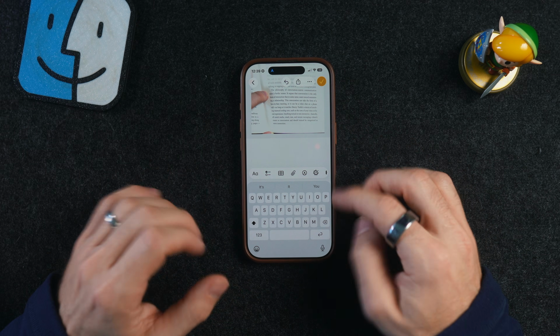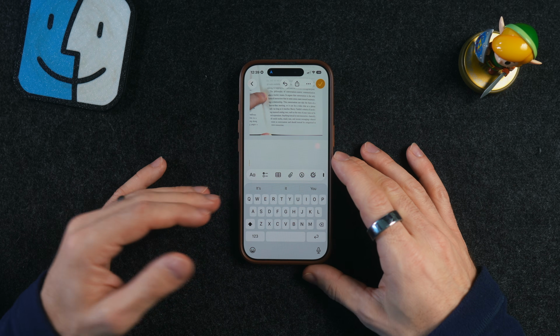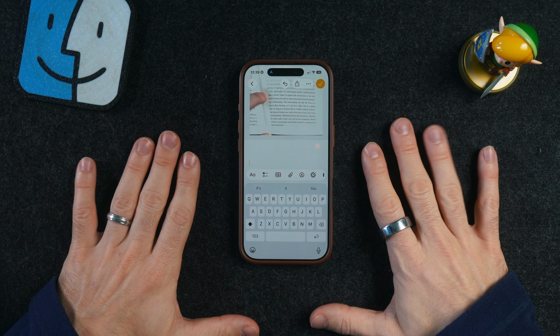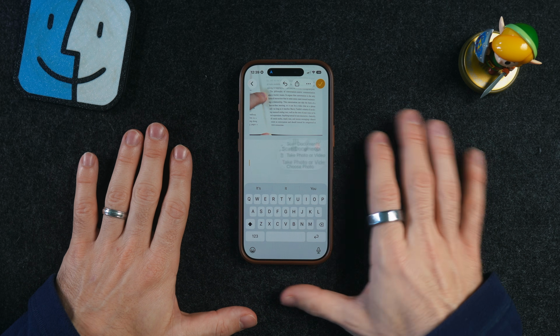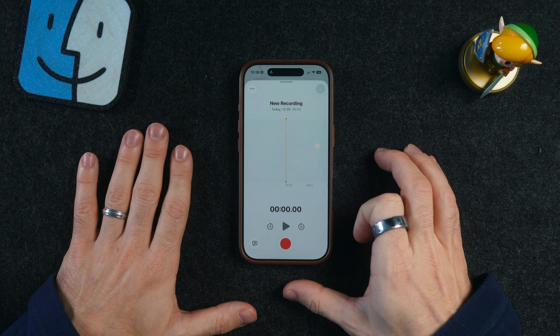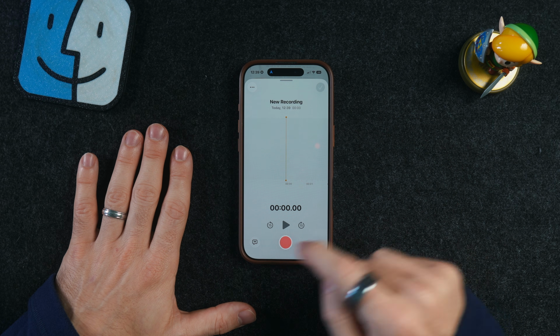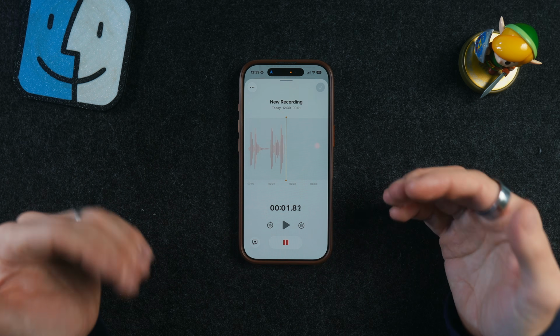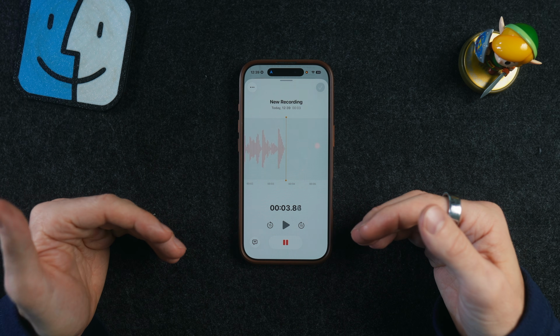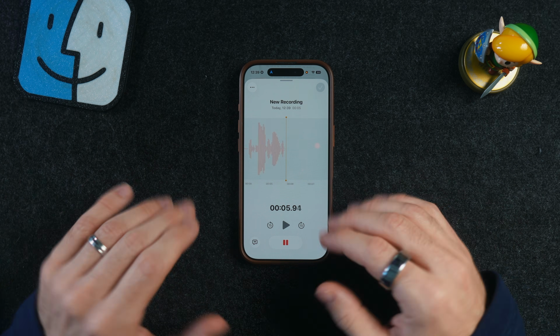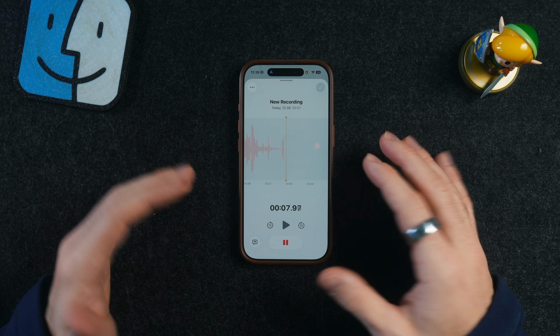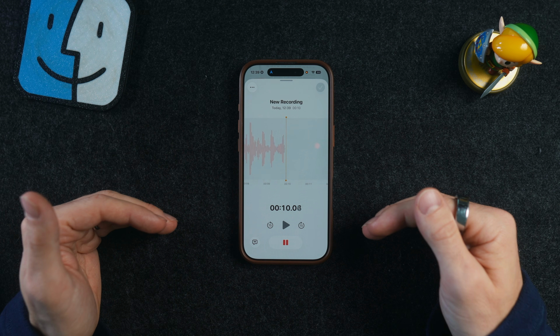This one is built in and it just works. Okay, let's talk about one of the biggest additions that came in iOS 18, and that's call recording and transcription. So again, under attachments, we can hit record audio. Now, if I hit the record button, it's going to start capturing in real time everything I'm saying. We can pause, resume, and when you're done, we just hit stop. And this recording is going to save straight into your note.